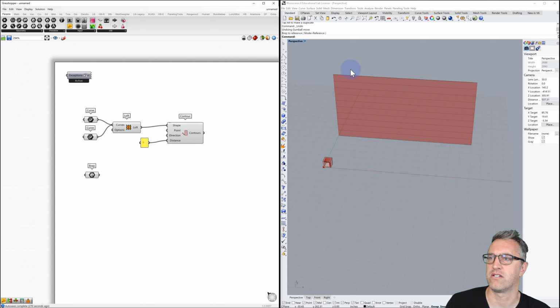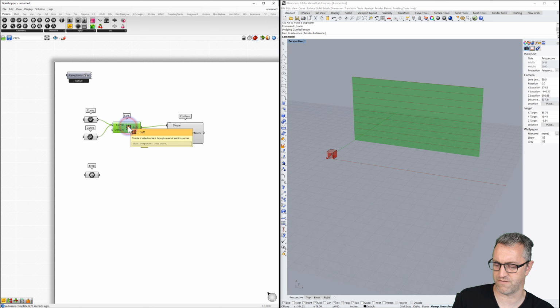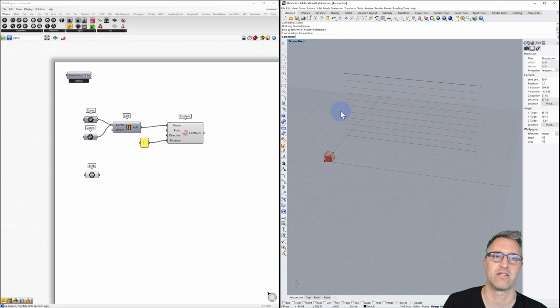So now we can see we get a series of contours vertically through our lofted surface. I'm just using Control Q to hide things, and I'll leave our Rhino curves there so that we can manipulate them.